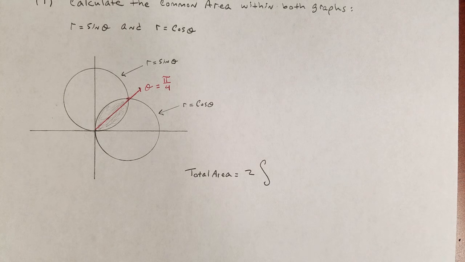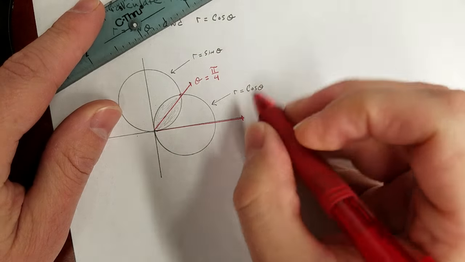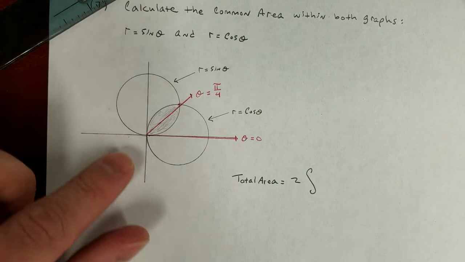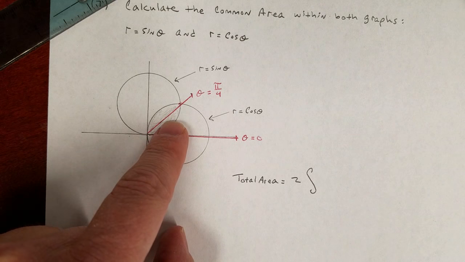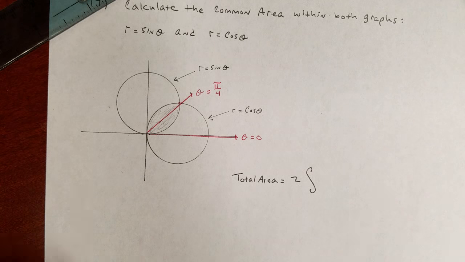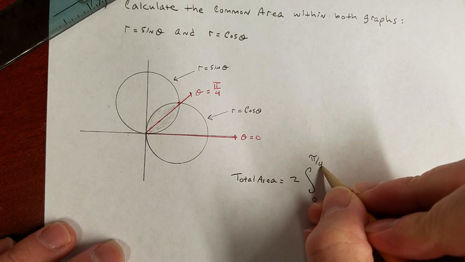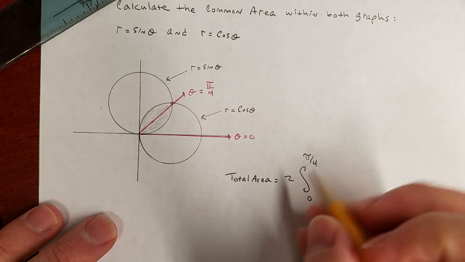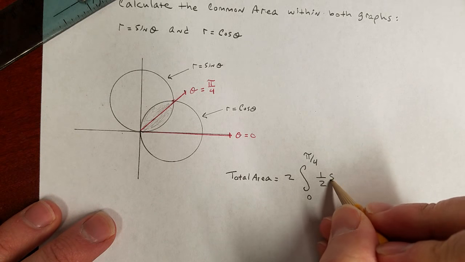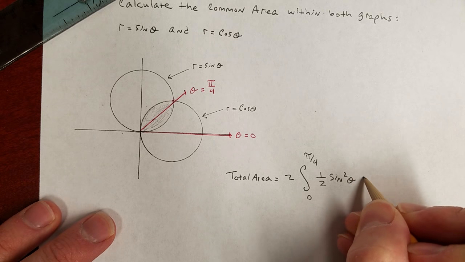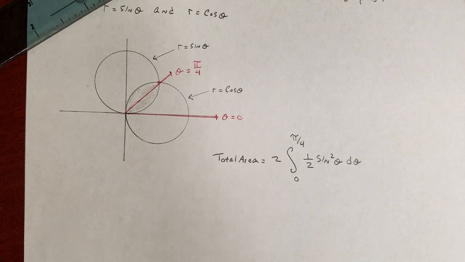All right, so I'm going to say this angular wedge that contains the area I'm trying to measure is 0 to pi over 4. Yeah, this piece, the lower piece, where you're radially within sine. So I'm going to say 0 radians to pi over 4 radians. Okay, double it for the sake of symmetry. 1/2 r squared being sine squared d theta. Okay. All right, so we got that. That'll do it.